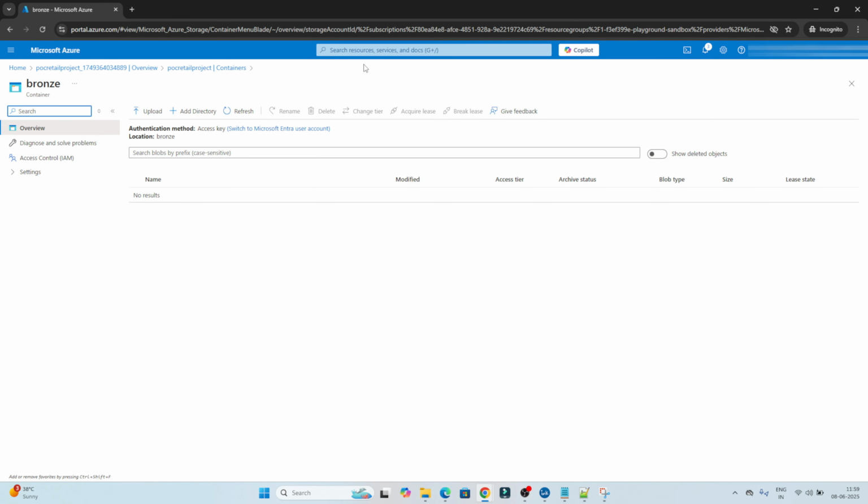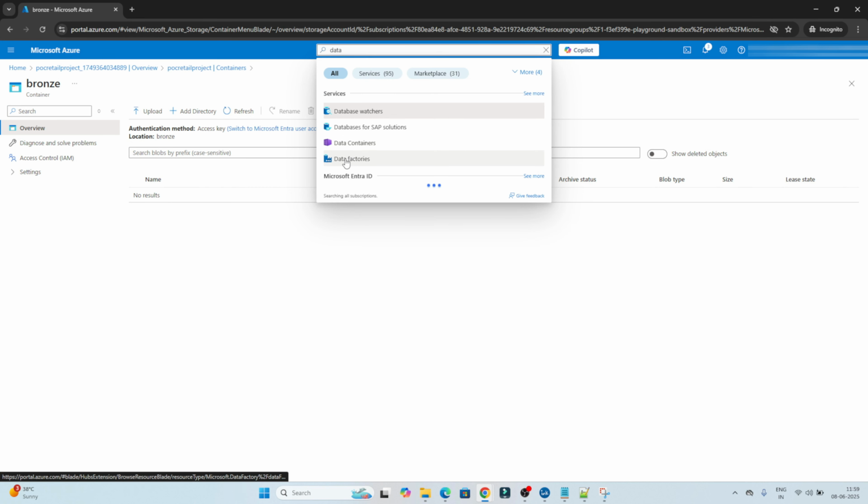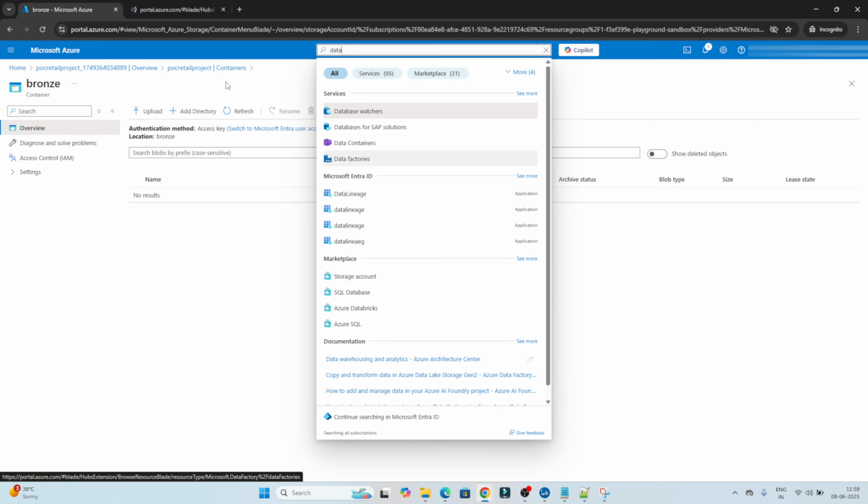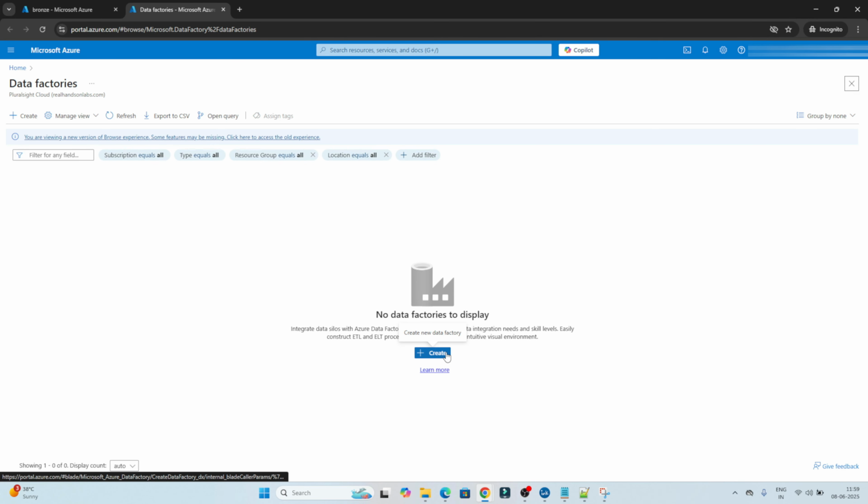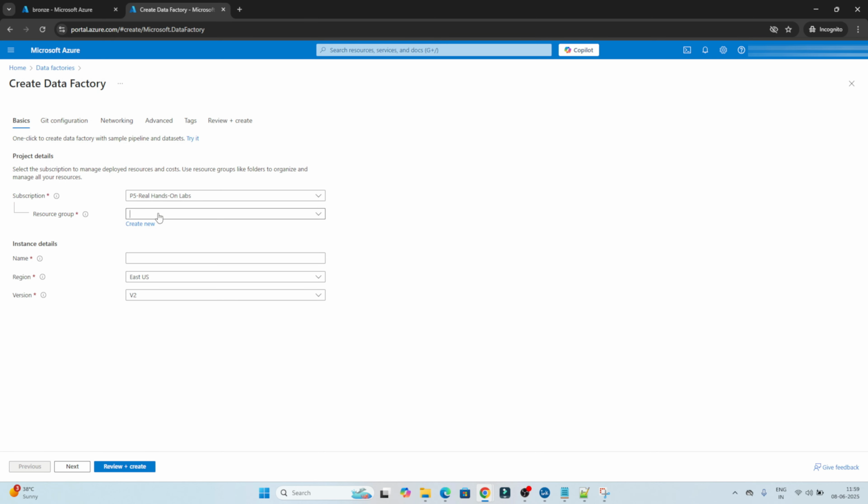So how actually we can do that, we have to create a data pipeline. So I'm going to use a data factory for that. So search for the data factory, open in a new tab. We are going to create an Azure Data Factory account now. After that, we have to create a data factory. So click on the create, select the resource group, and after that name you have to give. I will give the name as POC Data Factory. Make sure it is unique.